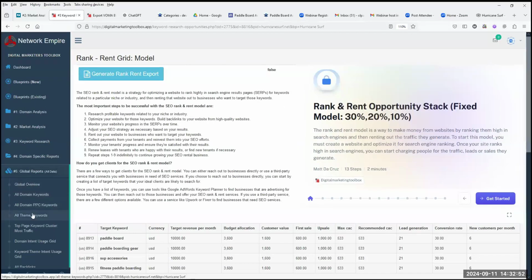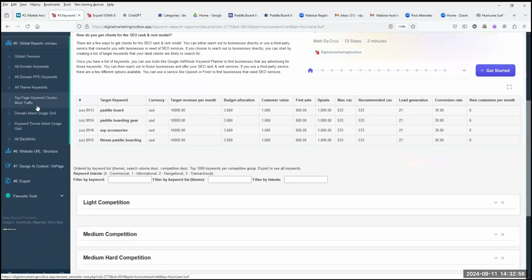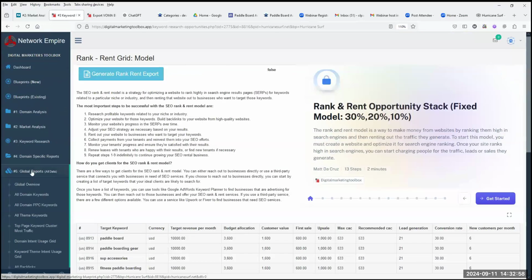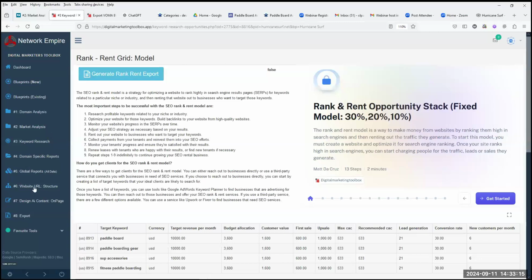For removing keywords, we just use basically these domain reports over here. But I'm not going to go through all of this today, guys. I want to get straight to the job. So what I do is, my workflow is like this. I come in, I create a new blueprint. I do the domain analysis, I check what's going on. Read through the market analysis reports, get familiar with all the keywords, all the questions, what the semantics are about this topic, what's all the things related. I then come straight down, now that I know what I want, to website architecture. So then go to the silos.